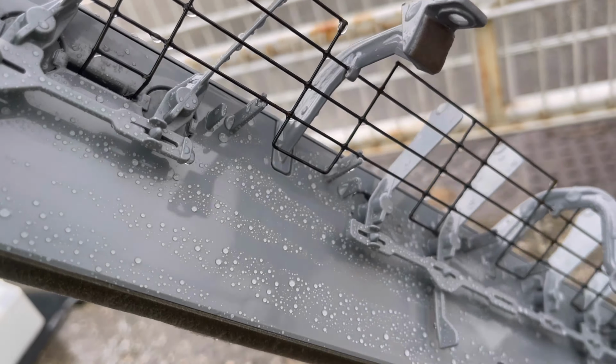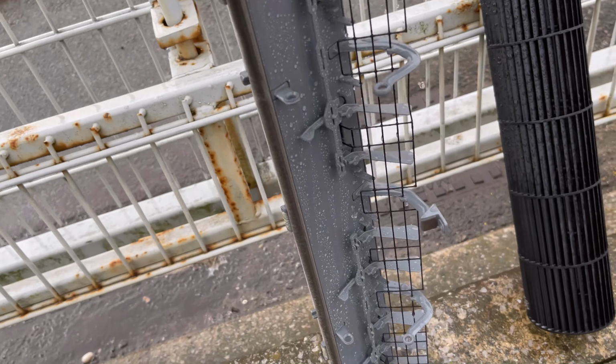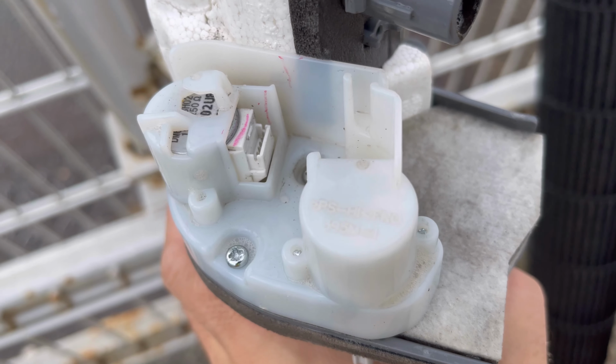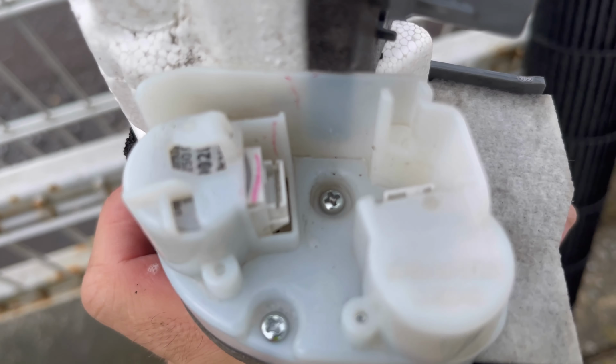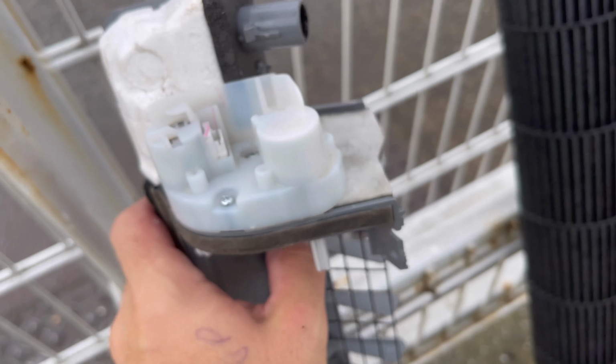Also, we've got the drip tray looking a lot cleaner. You'll see, look, I've given that a good scrubbing, so that one's good to go. I did forget to mention though, on the top of this, obviously you've got these louver or bay motors, so I'll just try and keep any water away from them. I don't really want to be drowning them with water, so yeah, that's good to go.